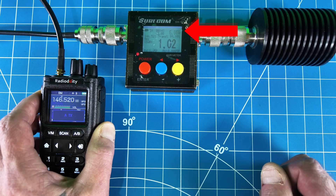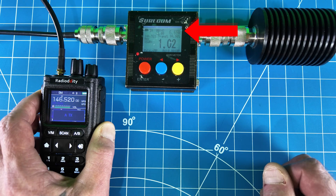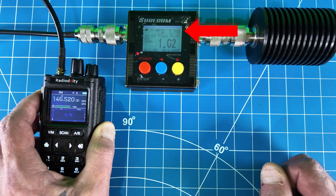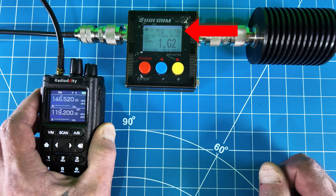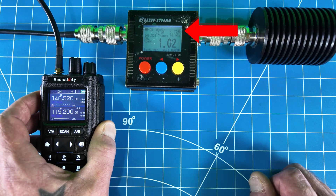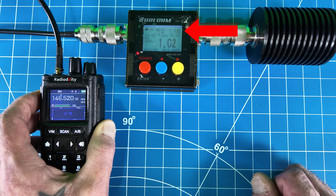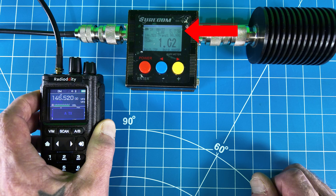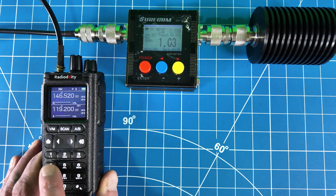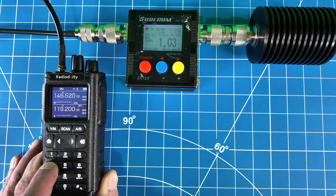I thought I saw a 6.9 spike and then it dropped to 5.6 — it's bouncing around a little. I'm seeing about 6.8, maybe 6.9, but it's varying, which seems kind of odd. I'm seeing it jump from five to six watts, which I haven't really seen on a radio before. It settled at about 6.75, then jumped down a watt. Not sure what's going on — this is a tri-bander, so maybe that has something to do with it. Getting about seven watts, not the claimed 10.